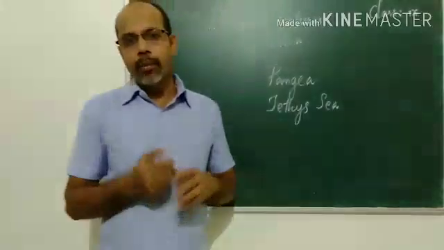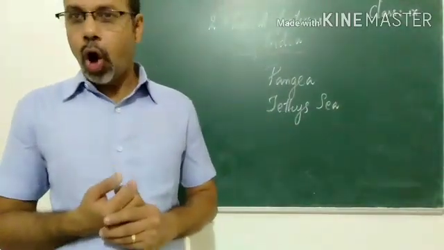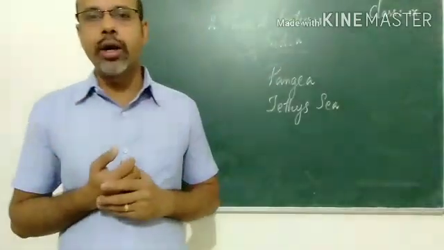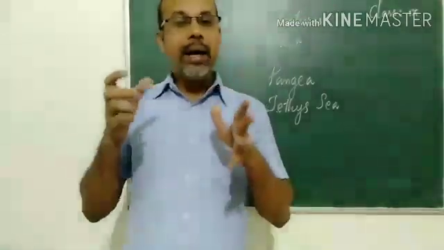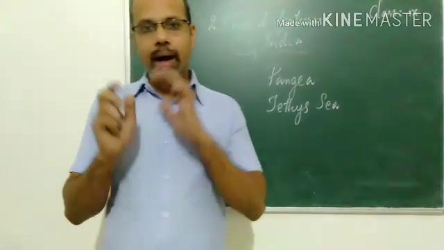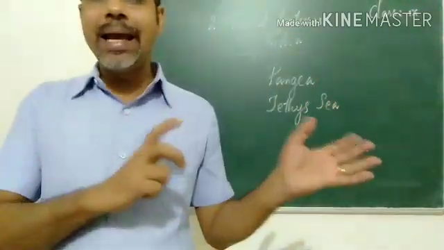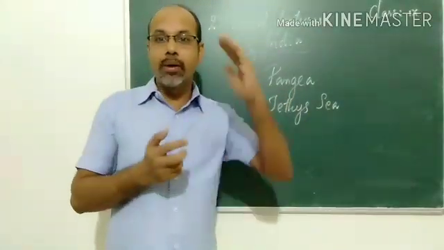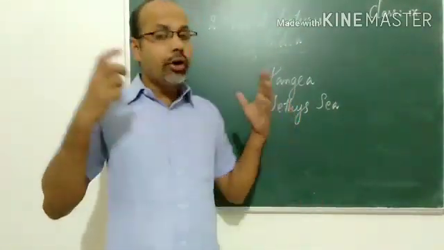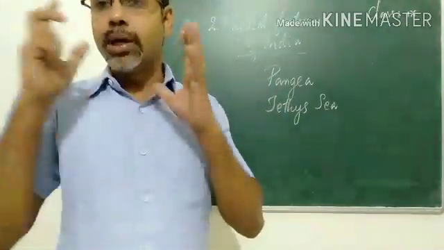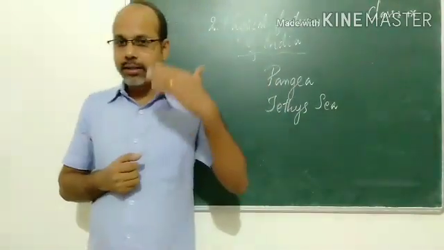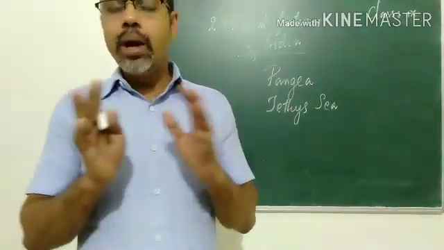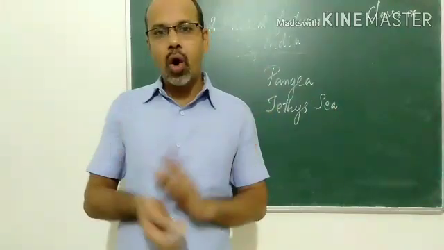Now we will study about the formation of the continents. We have already studied there are 7 major continents on the earth, but it was a single continent earlier. The movement of these plates has changed the position and size of the continents over millions of years. It took millions of years for the formation of present day continents. These 7 continents all moved away so that the present day continents are formed.